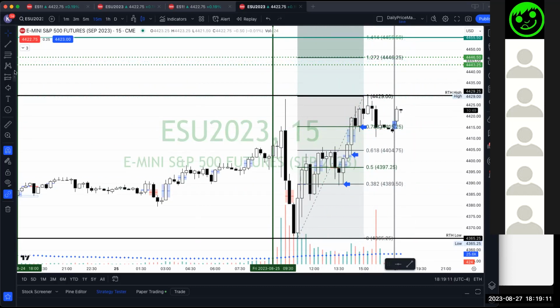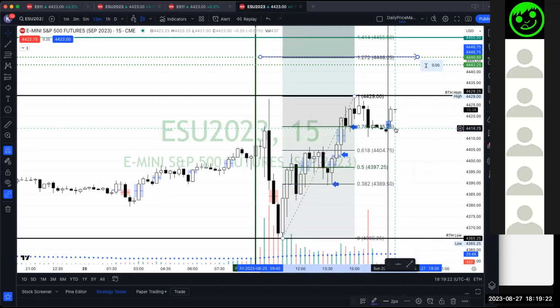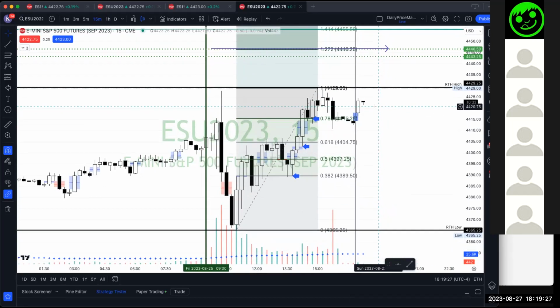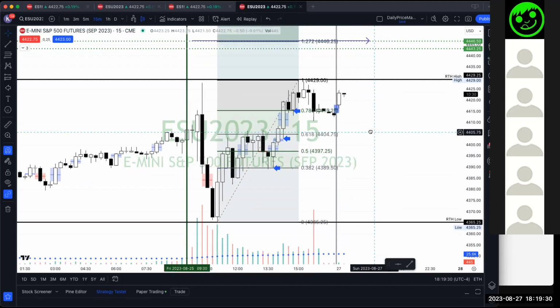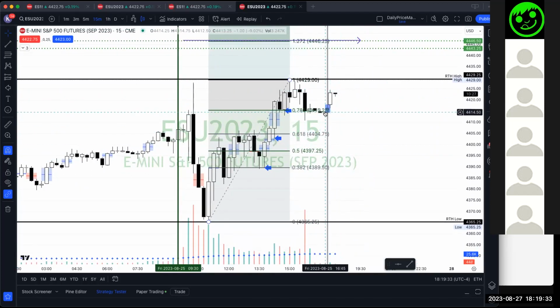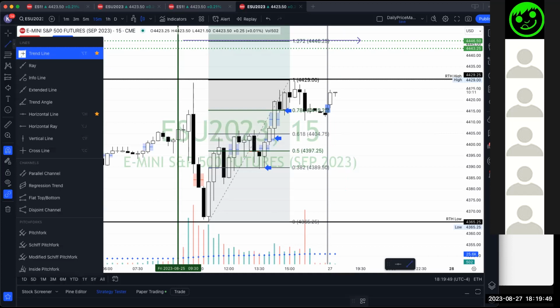So I would be confident to say we might test this level, if not tonight, over the next 12 hours maybe. So that's not too far away. That's about 20 points, 23 points. But we also want to check whether or not there's going to be some potential short-term movement down. So you want to calculate what a potential reversal might be here. So if it comes up here and it hits this 1.0, which happens to be also the high, we're likely to see this come back down for some selling.